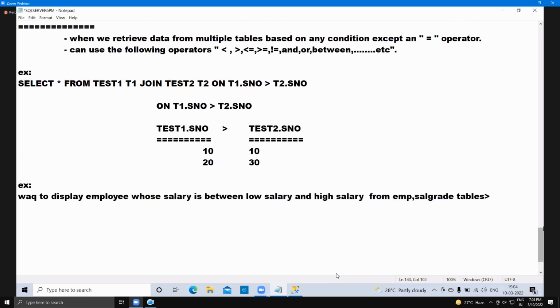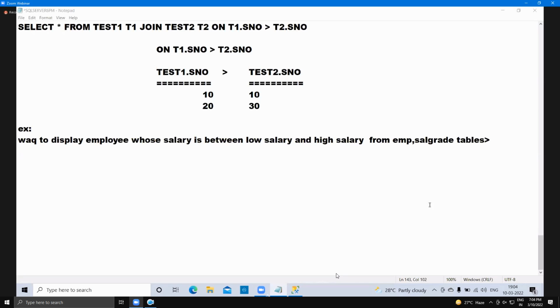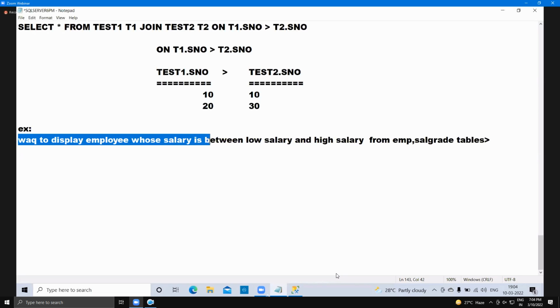So this is the question. Once again, write a query to display employees whose salary is between low salary and high salary. Which employee's salary comes between low and high? Those employees' data I want to fetch.